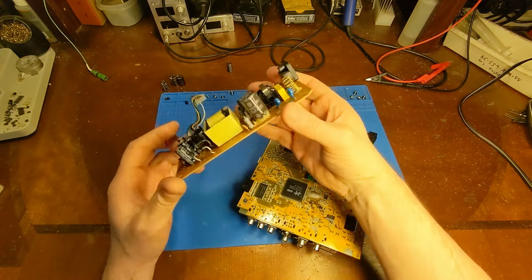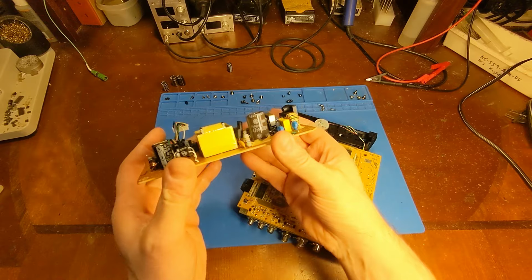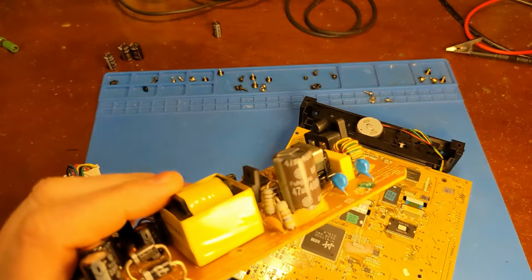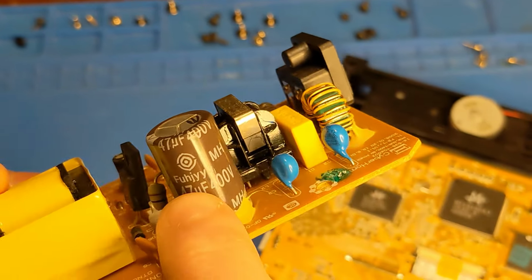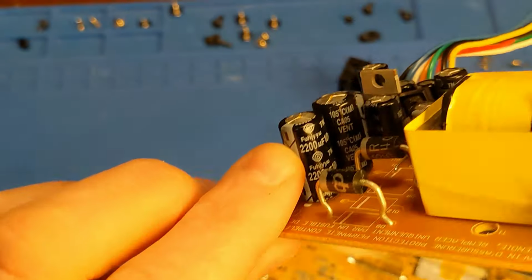Boards are removed, and here's the two bad caps in the power supply. Now get a load of the brand of the capacitor. Let's see if I can get a zoom in on that there. The brand is Fudge You. Yeah, nice. See, it's on these ones too.